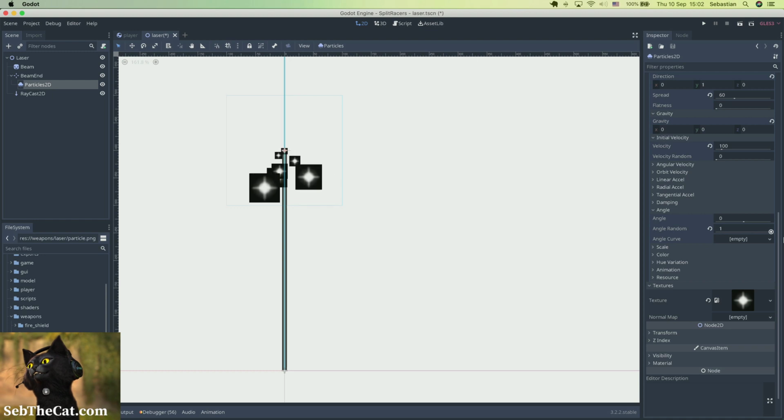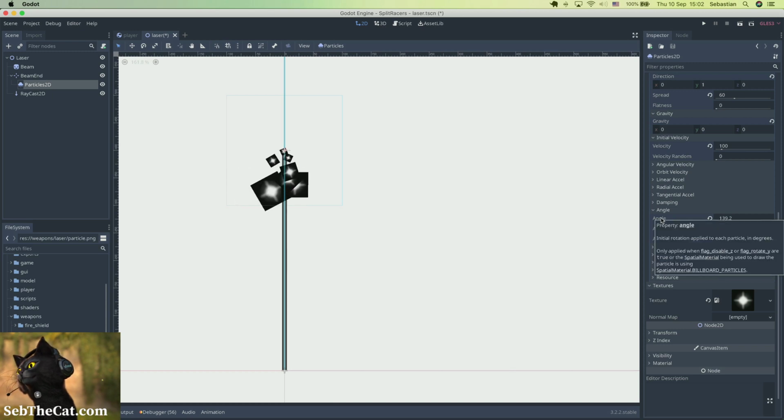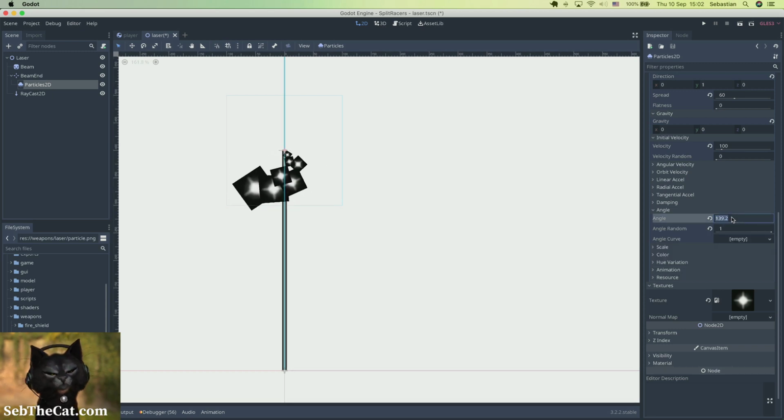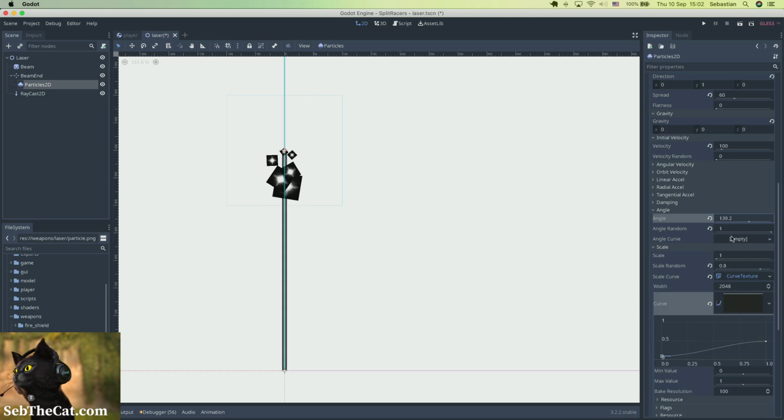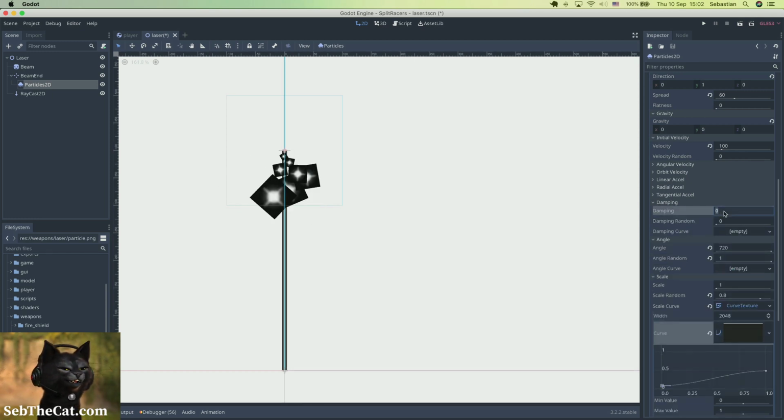So the angle we emit them should be fully random. So this is the initial rotation. Okay. And we might as well make it fully random. Cool. I like to put a little bit of dampening on my particles.